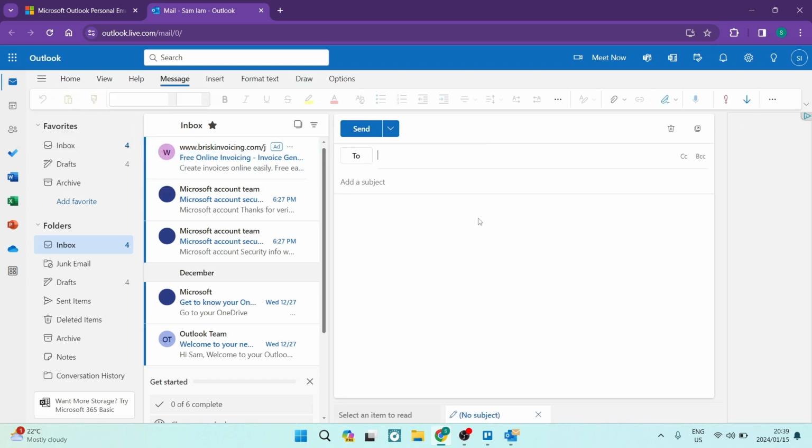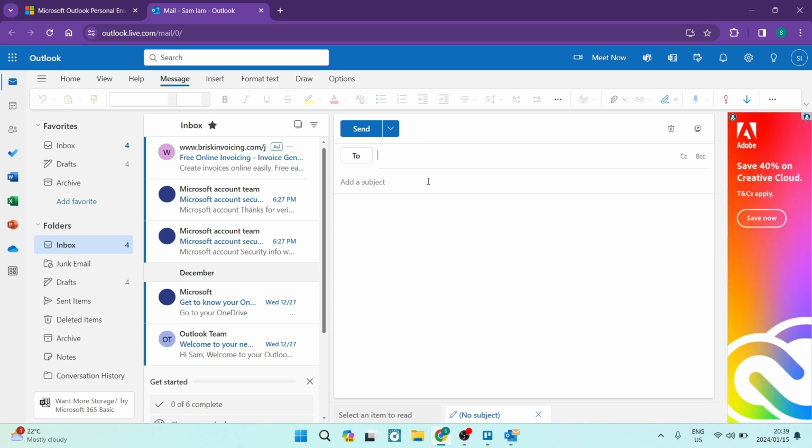Now, once you tap on that, of course, you can enter the subject line as to what your email is about. You can also add the body text, and then you can add who you are actually sending this email to. But before we do that, on the right hand side on the web version, we can see that there is a CC and a BCC.